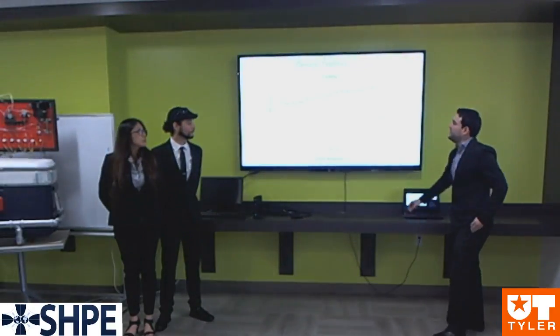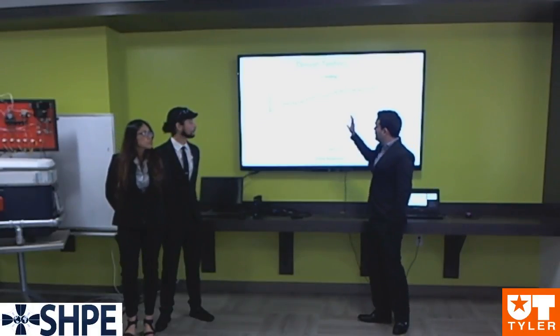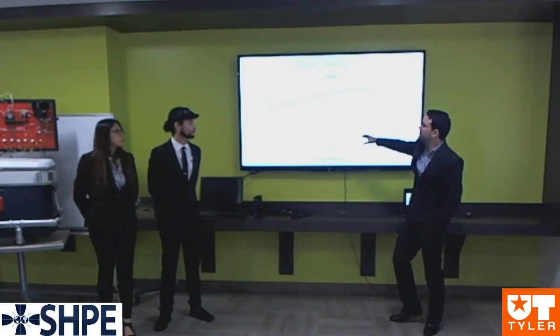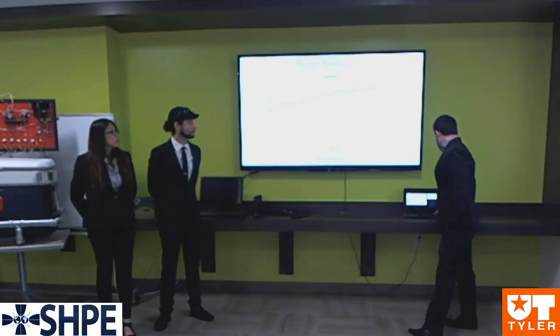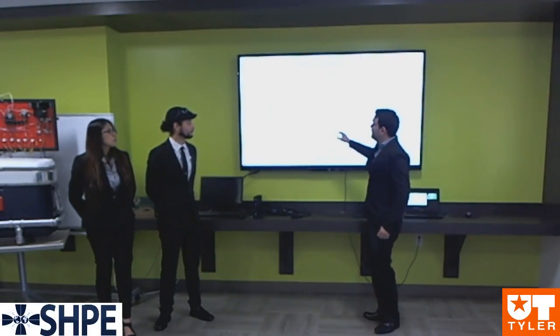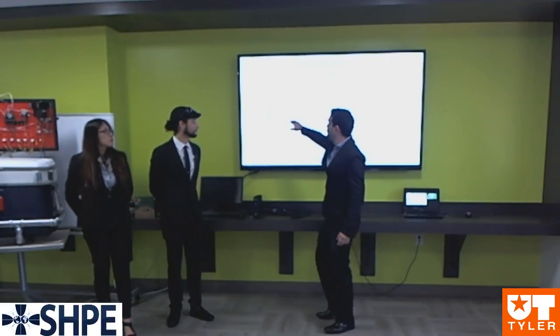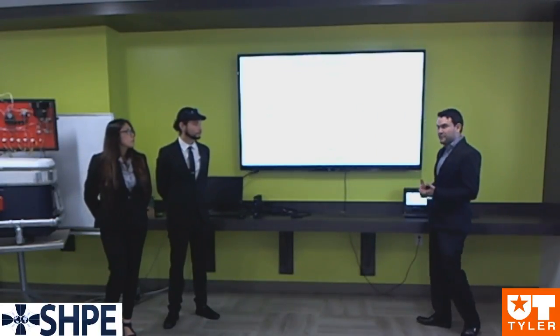Now, just as we did with the heating system, we did a graph for the cooling system. At the initial response, once we get to 250 minutes, you can see we achieve the 30 degrees Celsius that we want for our condensing system. And in this graph, we can see the long-term stability. Once we get to 250 minutes, we can see that we've been able to maintain that temperature for an indefinite period of time, therefore achieving steady state.